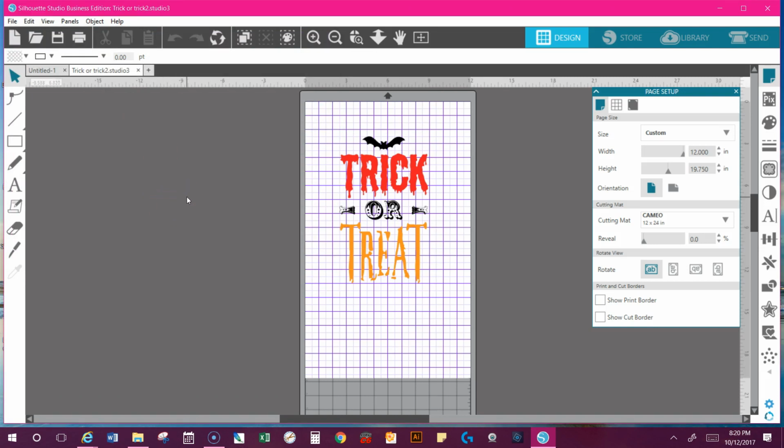So those are two ways you can do it. You can save it to your hard drive, or you can save it to your library. It's totally a preference. I'm not a library girl for my custom designs or anything I purchased. I do save everything to an external hard drive. Everyone is different. There's no right or wrong way. You do what works for you.